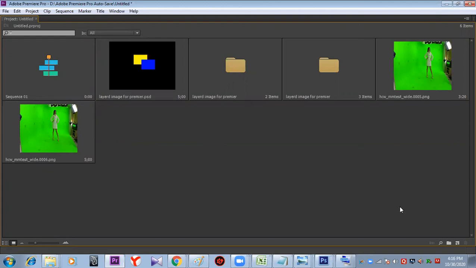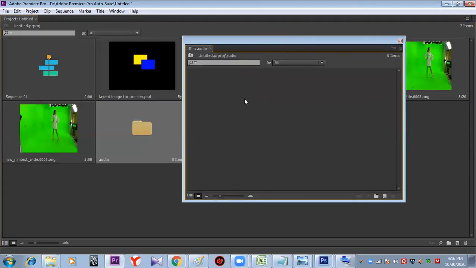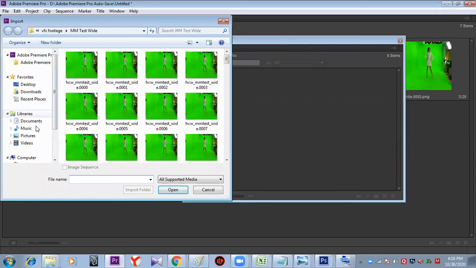Here on the right side of your project panel, you can find an option called new bin. You can arrange the things as per the sort or scene or audio or video, exactly whatever your requirement. Sorry, sir, I missed it. Where did you go to create a new bin? Right down corner, the third button from the extreme right. 1, 2, 3. It creates a new bin. And inside the bin, we can maximize it to a special window again. And here you can import the required footage.